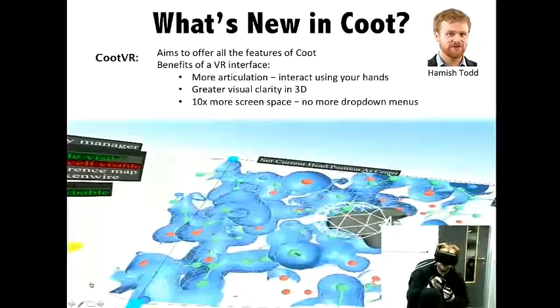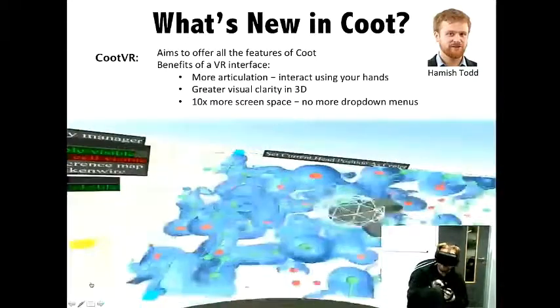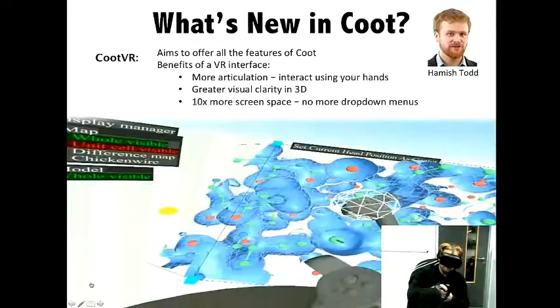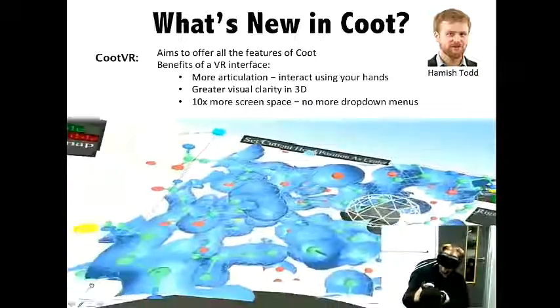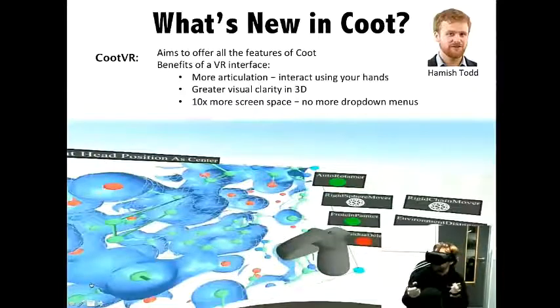Also, Coot VR from Hamish aims to offer all of the features of Coot, but with the benefits of a VR interface. So it should have more articulation. So you can see Hamish down there with his headset on. He's got his two hand controllers and is able to interact directly with Coot from that. There should be greater visual clarity because you're looking at it in 3D.